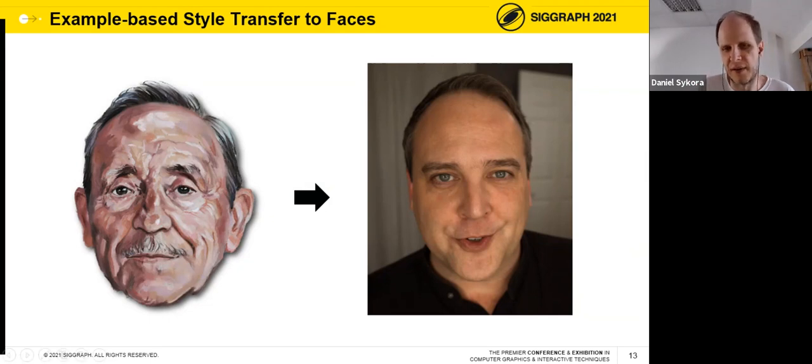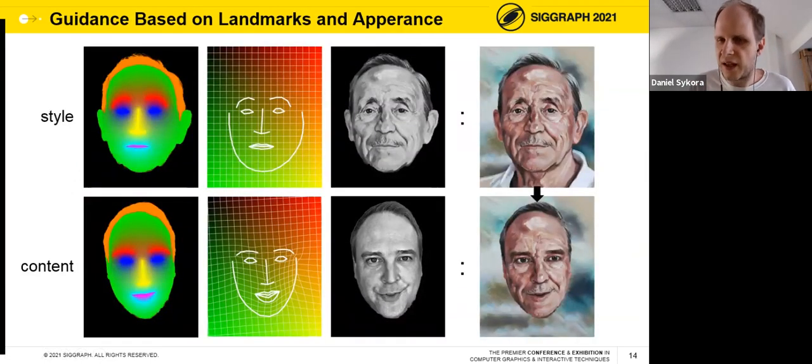For that, we also developed a technique which infers some semantic information, mostly based on landmark detection. We use existing landmark detectors, which give us the rough positioning of important facial features. We also have some additional segmentations, so we can detect the face segments and hair segments.